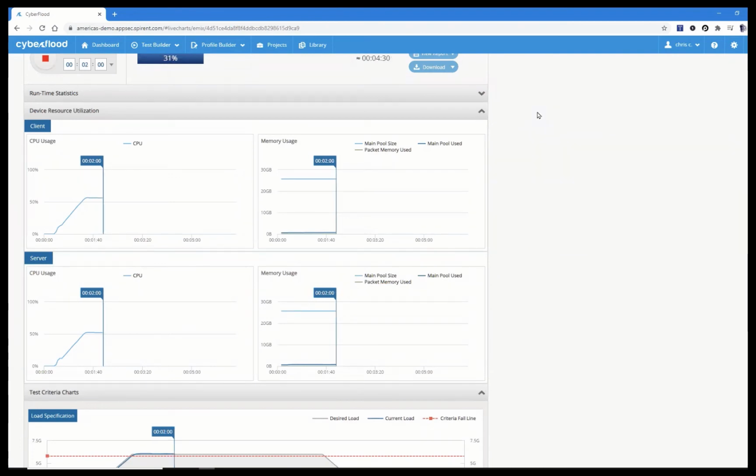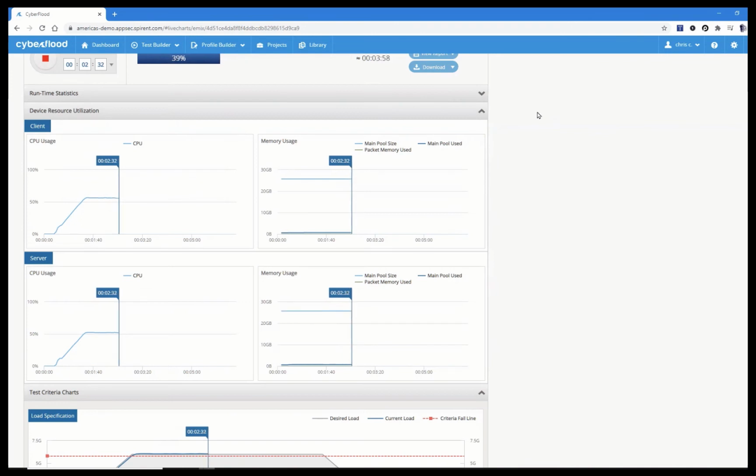So we look at results as a pyramid. The very top of the pyramid is some kind of score or grade. So you'll see a bandwidth score, a sim user score, a grade like an A, B, C, D based on a policy, right? The next level down is basically your basic tables and charts. So this gives you overall metrics of the tests, so test summaries. The next level down from that is we're going to break that down into real time. So we'll take all of these events, put them on timelines, and then show you how things were modifying and changing over time, right? And then the last level, of course, is even more statistics down to and including PCAP captures of what we generate and what we receive.